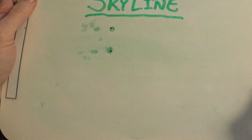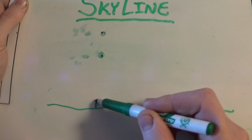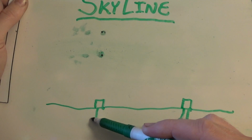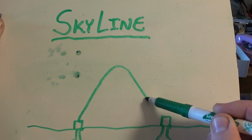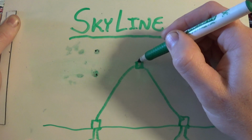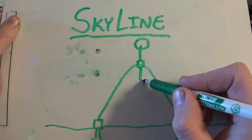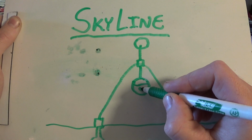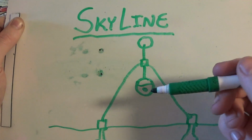So that was the sideways view, but if you were to look at this straight on, this is what it would look like. So there's actually two anchors, and of course these go deep underground so that they're plenty secure. And then the cable or line that stretches between these two is shaped kind of like a parabola, right? So the interface is right here, and then there's just one line here that goes up to the balloon, and then the gondola is attached like this. So there's the nose of the gondola, right? It's going between these two lines, like zooming towards you like this.